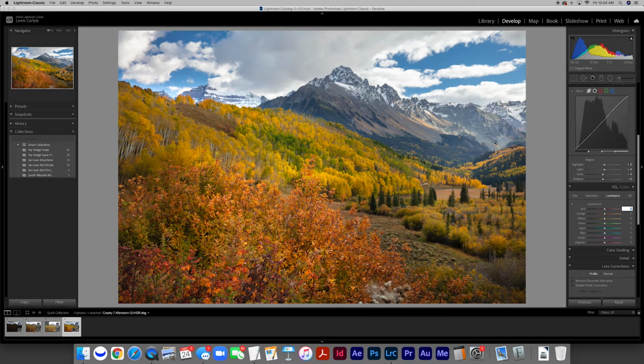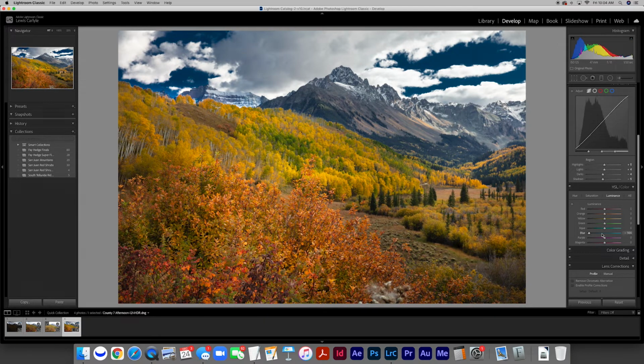All right, our luminance curve in our HSL tonal curve selection. Let's go into luminance. I'm still looking at that sky, and it looks a little bit too bright to me. I want to bring some dark, rich blues into that sky. Now again, you have to be very careful. Don't overdo it, because if you start dragging these sliders all the way to the maximum, then you get a really, really fake looking image. So subtlety is key. So my blue slider, he's going to come down, I don't know, call it 17 points. That looks pretty good right there.